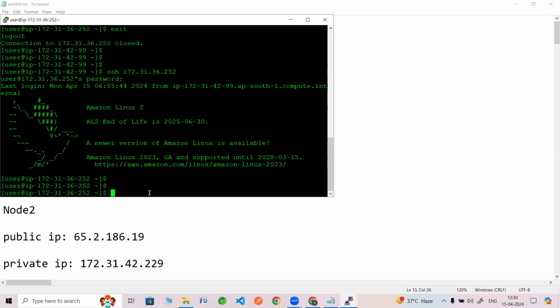At one time you just generate your ssh key on your master machine and then copy that ssh key to all of the nodes. Then a connection is established between the master and client nodes, and you can perform any operations.